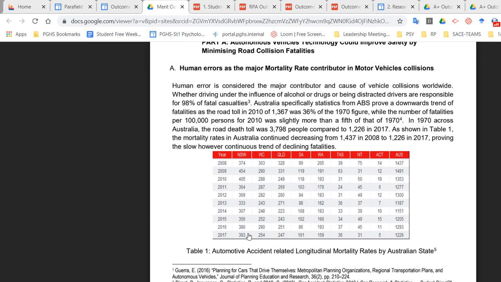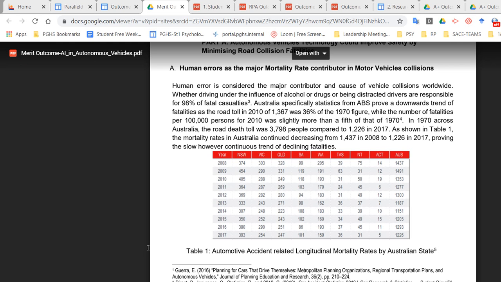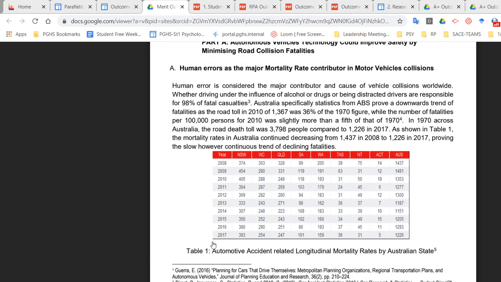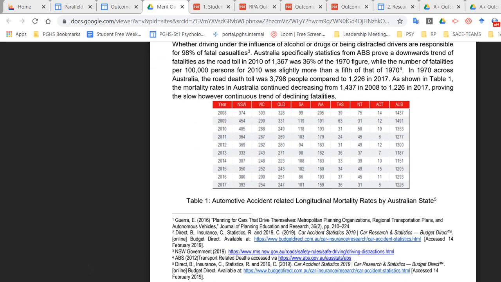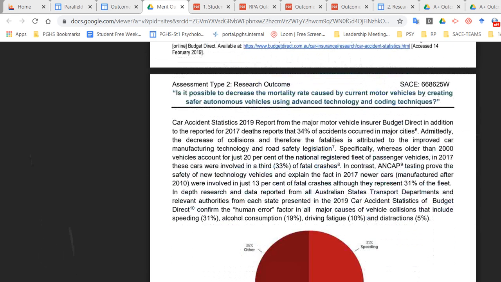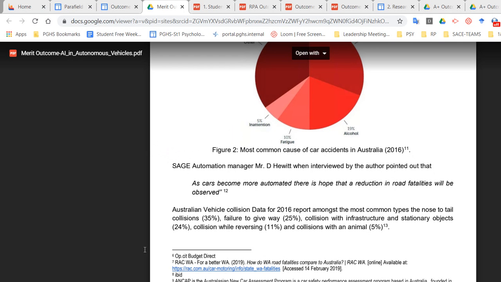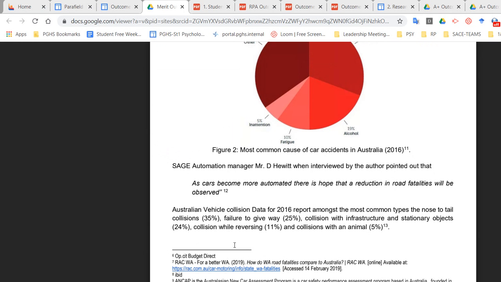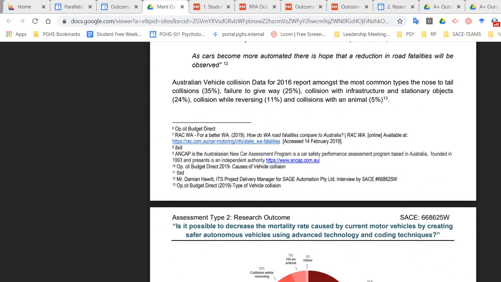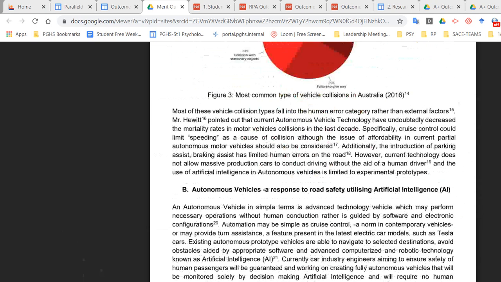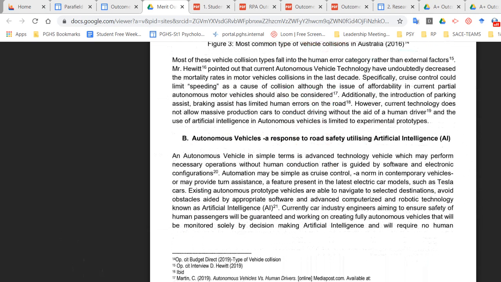He sees all these direct quotations, all these sources from the government, from a research paper, from the Australian Bureau of Statistics, and if we go further, you see the direct quotation from Mr. Hewitt. He didn't put brackets and the name, but he says this is the project delivery manager interviewed by this person, and it gives you the information they want to see.